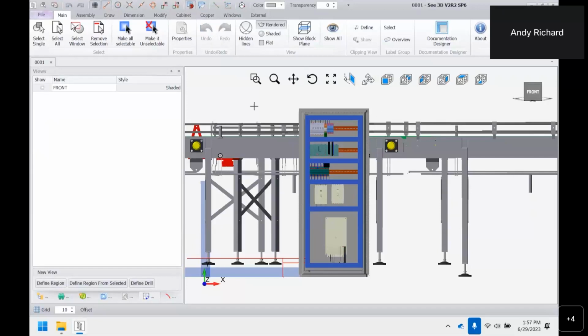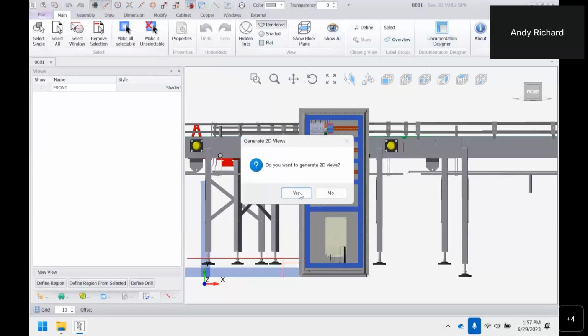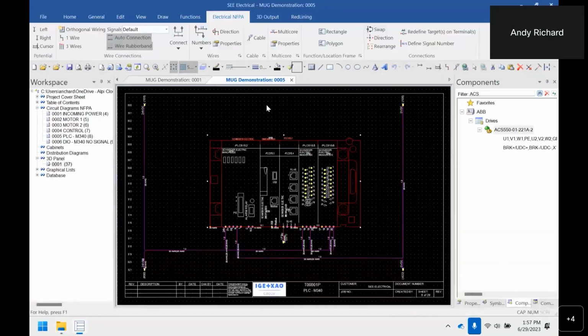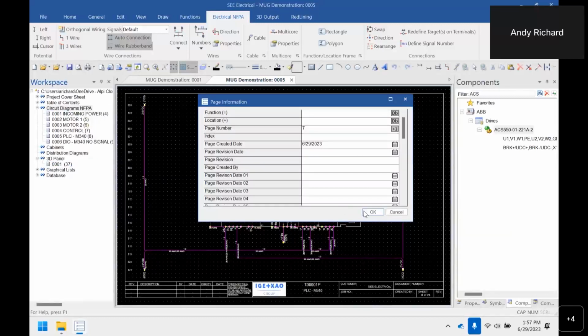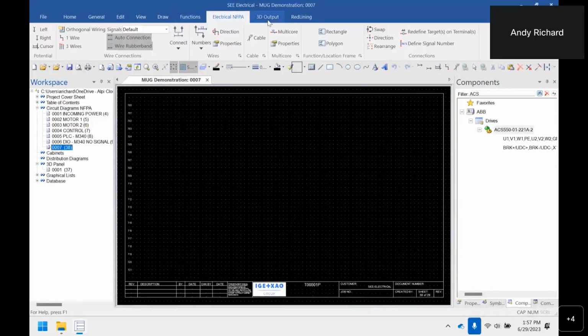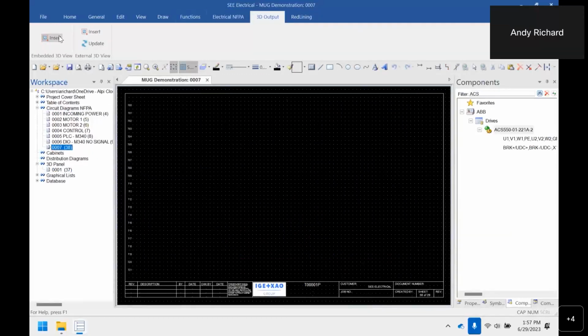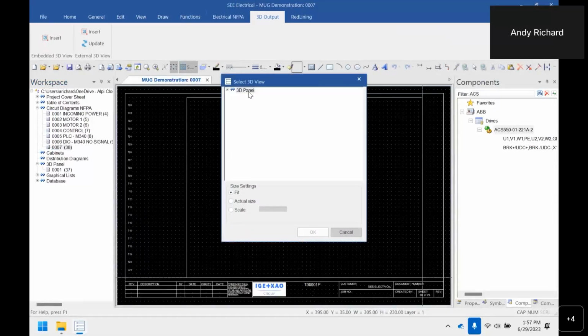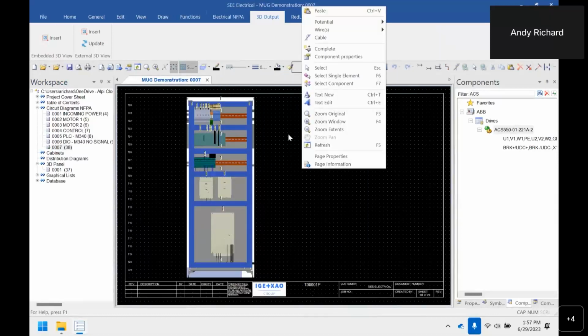So now I have a shop floor drawing ready to go as well. Now closing this, I'm going to save it. I'm going to generate my views. And instead of having to take the time to do a 2D layout, hiding lines and cutting the lines and moving them back and forth, instead I can just create it in 3D, come back into my C Electrical 2D version, insert a 3D layout, and select the view that I want.